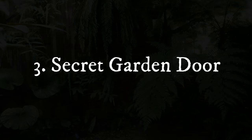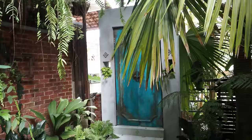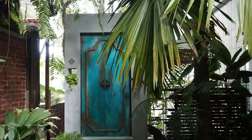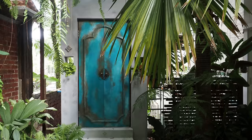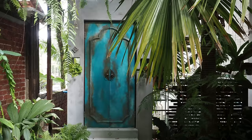So I used to have pretty lush planting in this corner of the garden. Then I made the big move to rip it all out and replace it with a door feature here. As you can see, this is very much inspired by the Balinese door. The construction of this is quite a massive affair. These columns made of concrete were far more complicated to make than I had ever imagined. And yeah, I did engage professional workers to do this.